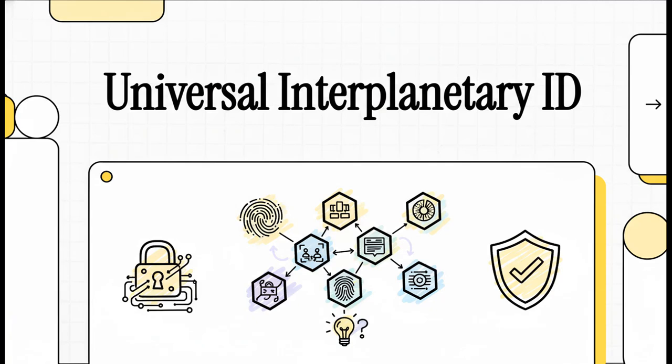Welcome to The Explainer. Today, we're diving into a new piece of technology that could finally put an end to the whole digital identity nightmare. We're talking about a kind of universal key that could solve that super frustrating and, let's be honest, insecure process of proving who you are online.